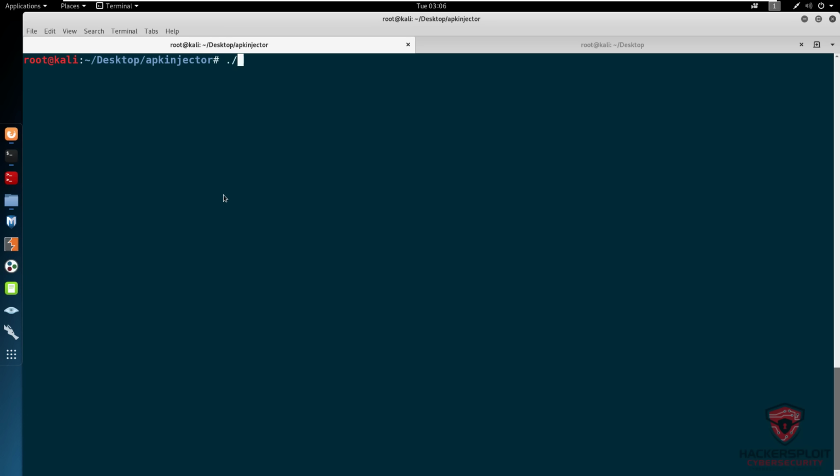So I'm going to say APK injector. I now need to specify the directory to the payload that I created with MSF Venom in the first video, which is on my desktop, and it's simply called payload.apk right over here. I then need to specify the original application that I'm going to be injecting this payload into, which is going to be the com.google.android launcher. And then once I've done that, I simply hit enter.